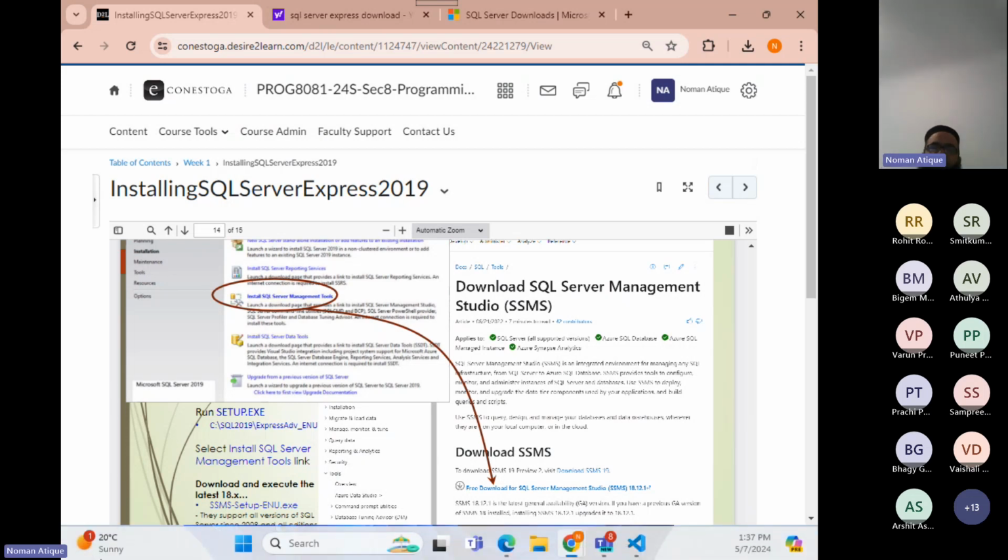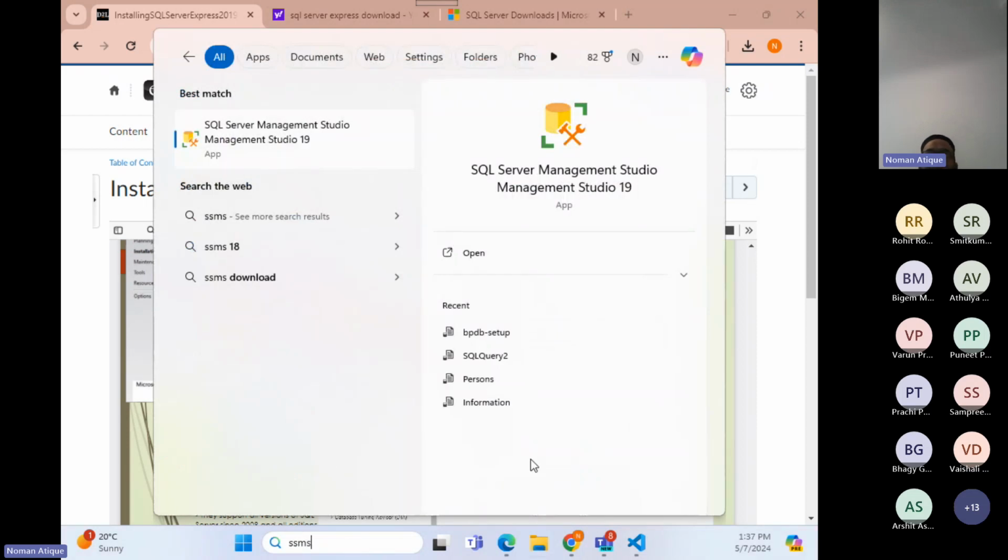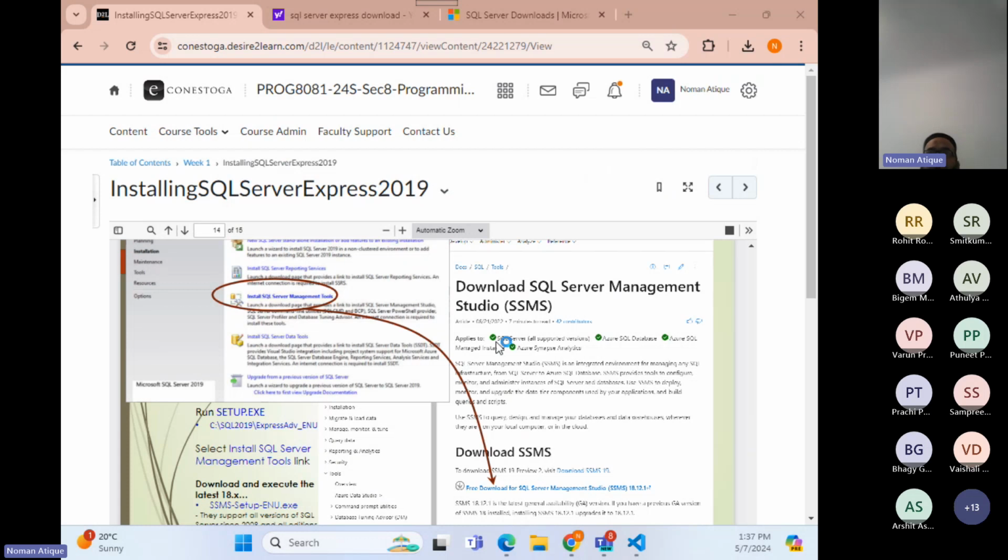When you are done installing that one, you will see something like this. If I just show you SSMS, I have the SQL Server Management Studio 19. This is an app. So when you are done installing all those things, you will find a page that will appear for the SQL Server Management Studio. And you have to just use that one, and after getting that, you will install that.